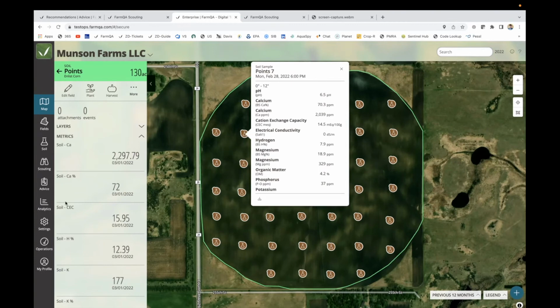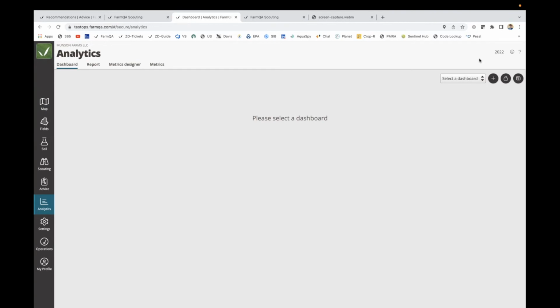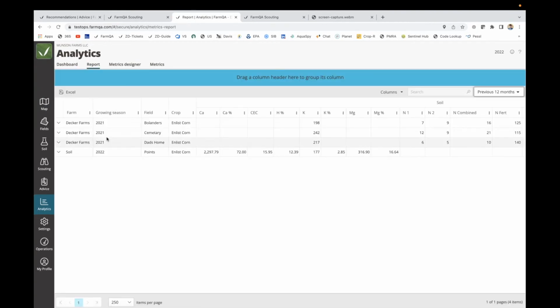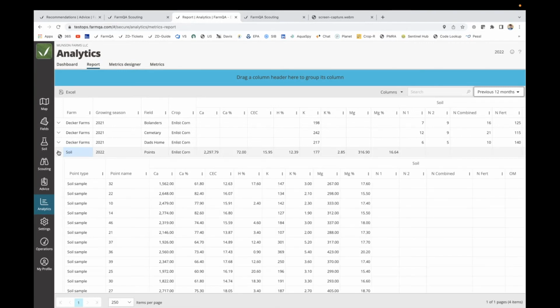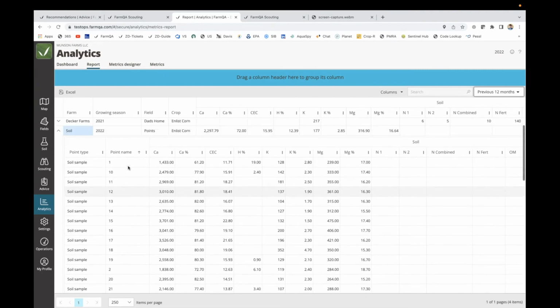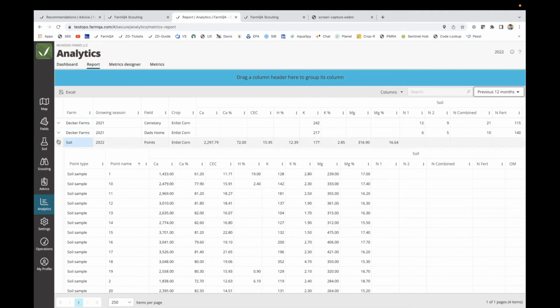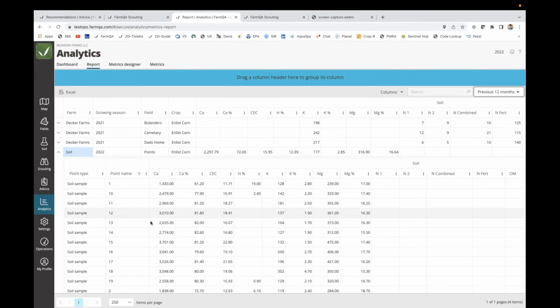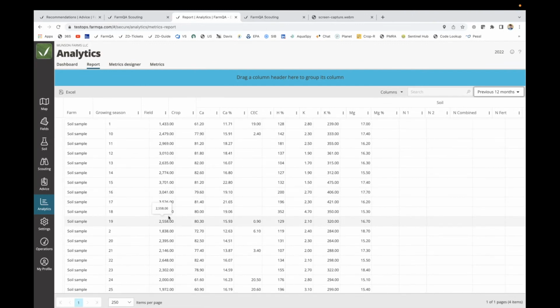The other thing that has been added on the same front is that within analytics, if we want to view that soil data, and we'll do that within our report tab, what's new is that the field name I had for this example was soil, and these are the averaged values that we uploaded for each of the nutrients we see in the columns. But a new addition here is that you can expand this out, and then you can see individual data by pin shown as a drop-down list. So this is a new function where you can expand this out if you do want to see pin-specific data within analytics.